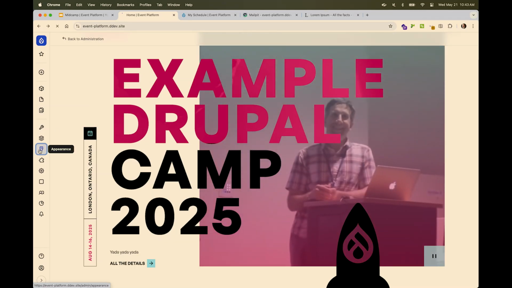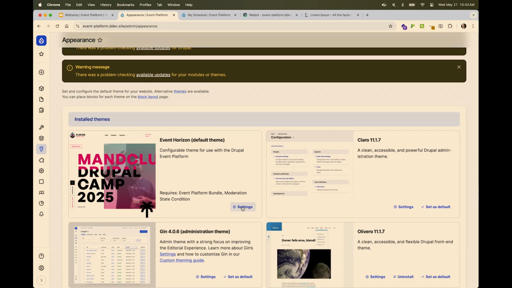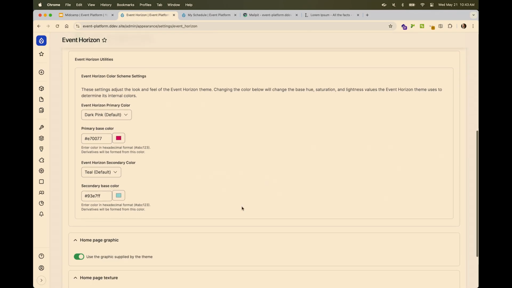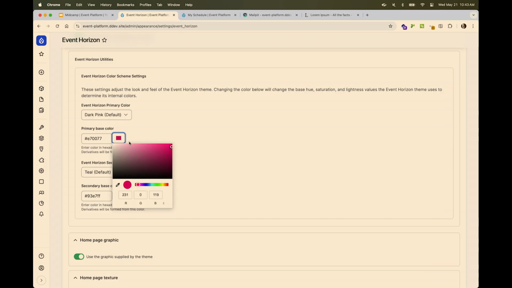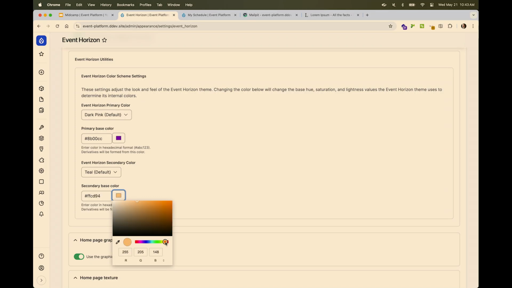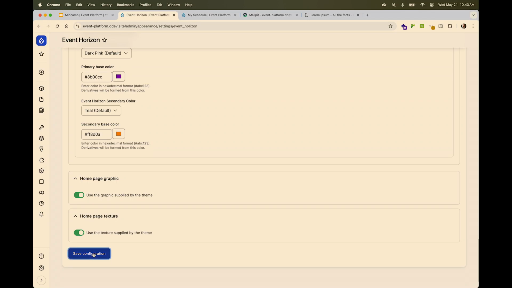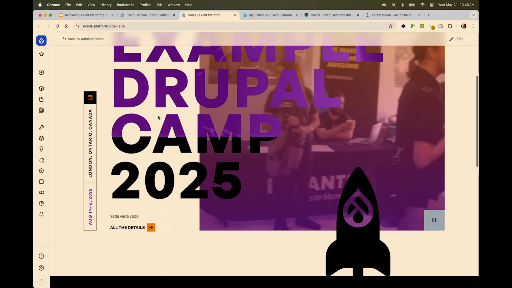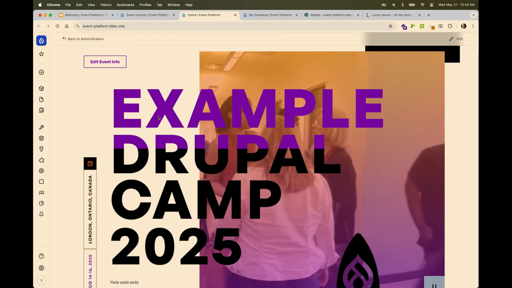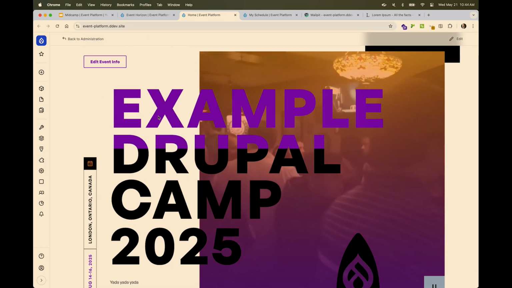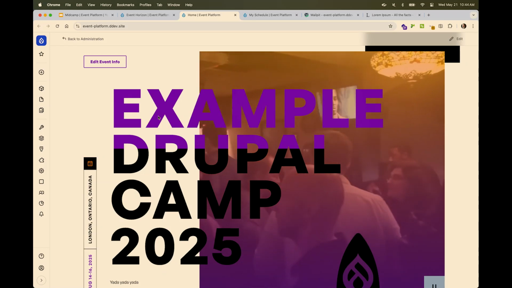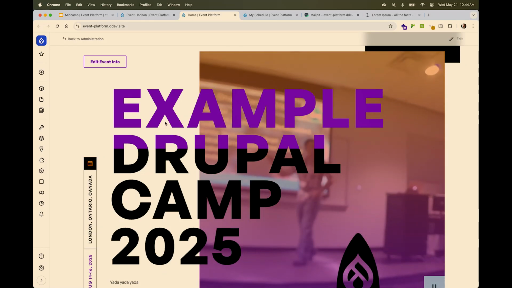Right, so actually, we could go into that right now. If you go in here and go into the settings, you've got the ability to change the primary base color from that pink to more of a purple. And then we could change this secondary color to something really gaudy, like a bright orange, and save that. Now if you go back to our site, it kind of makes your eyes bleed, but obviously you would want somebody with some knowledge of accessibility making those color choices for you.